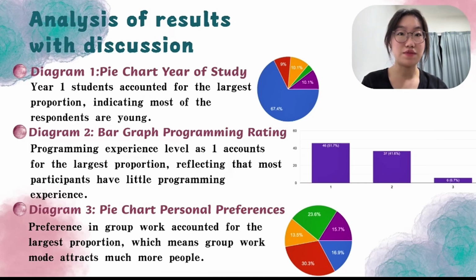When we analyze the data visually and compare the ratios, it's clear that the proportion of those who prefer group work is much higher than those who prefer individual work. This strong preference for group work suggests that it has a broad appeal among students. Therefore, I propose that we can embrace different group assignment modes.